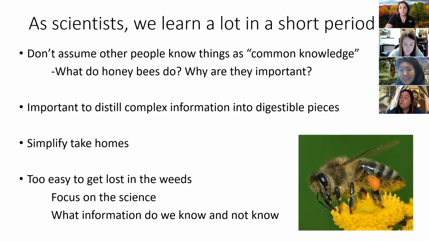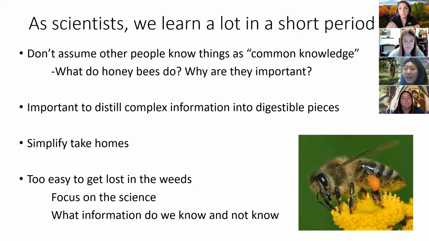What I think I've learned in the last few years is that as scientists, we learn a lot of information in a very condensed period of time. So it's very easy for us to assume that what is common knowledge to us is common knowledge to everybody. One of the most common mistakes I find is that students in my lab and other people who are learning at this very rapid pace tend to overthink things. When we ask the simple question of what do honeybees do, why are they important, maybe our thoughts instinctually go to pollination and food production, but most often people have not related that what we think of as common knowledge, that bees are pollinators. Really, their first answer is, well, they make honey and I like honey.